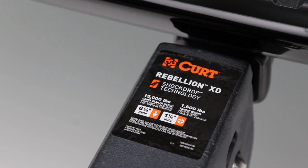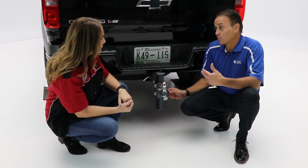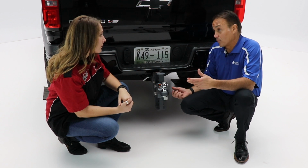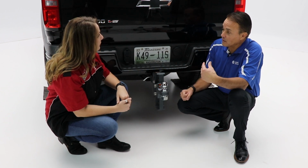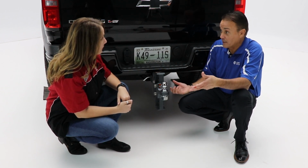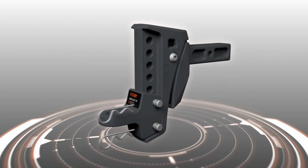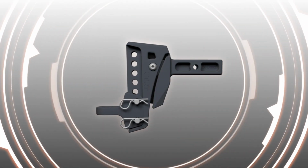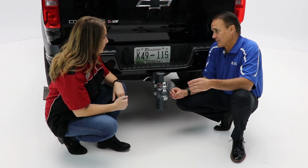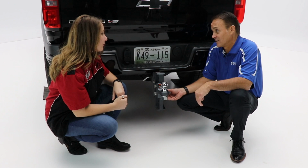The Rebellion XD is an adjustable cushion ball mount, and it has shock drop technology. It actually provides more control, confidence, and a more comfortable ride, all while protecting the trailer from jerking, jarring, rattling, and trailer sway. And what's unique about this is that it has a cushioned isolator made from polyurethane, and it absorbs the vibration, it actually dampens it, all while protecting the towing vehicle's suspension and brakes. In addition, it has no bearings or any type of airbags that you have to maintain over time. So basically, it's maintenance free.